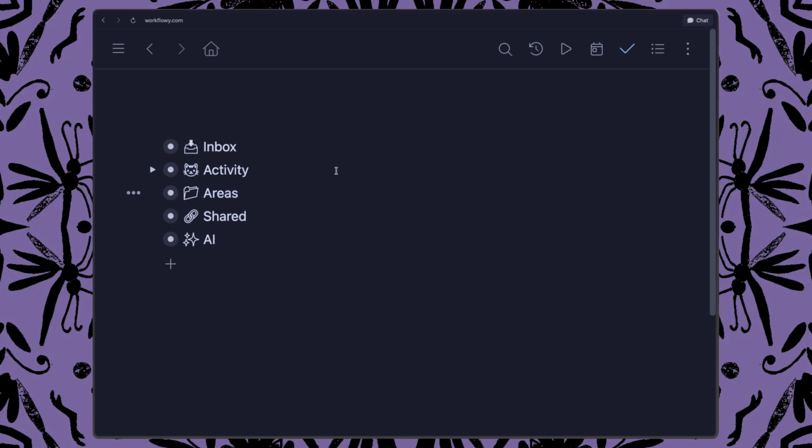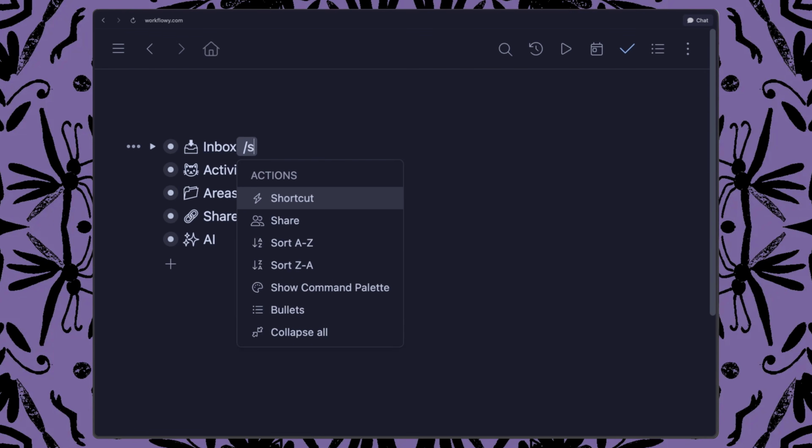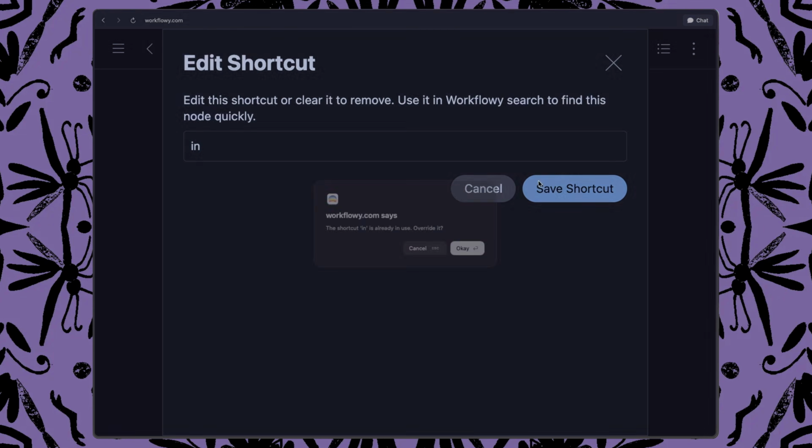So the way that I can do that much more easily is by giving it a special shortcut. So I don't have to type the full name every time I want to find it, just a lot faster. So the way we do that is we put our cursor on any item and we use the / command to give it the shortcut. / commands are another feature I recommend you use. So I just go / shortcut, I hit enter. It's already got one because this is my account. But what you do here is you write whatever you want, and this is now the custom shortcut for this item. So I just used IN for inbox. You can use just even one letter if that makes sense for you.